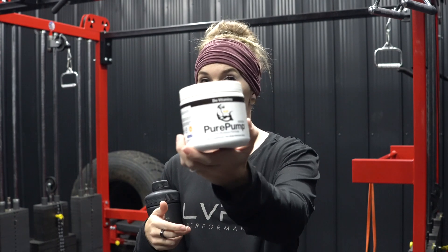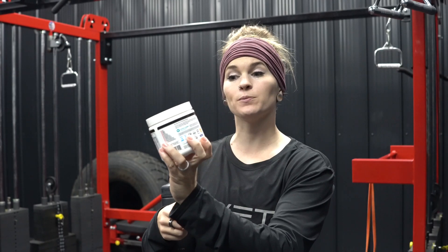The next thing I grab is my shaker cup — Live Savage, our brand. I use a brand called Rari Nutrition for pre-workout; I really love it, sweetened with stevia. There's also one called Pure Pump — a vitamins pre-workout formula that is not sweetened and doesn't have any of the added stuff the other ones do. Between those two are the ones I use for pre-workout. You do not need a pre-workout — if you have plenty of energy, you don't need a lift-me-up. A lot of times you can just use a cup of coffee or go with your natural energy. But sometimes if you need a little boost for deadlifts or a heavy leg day, this is the stuff you'll want.